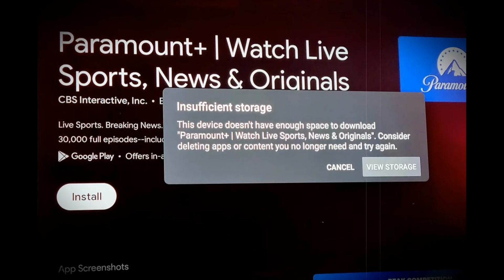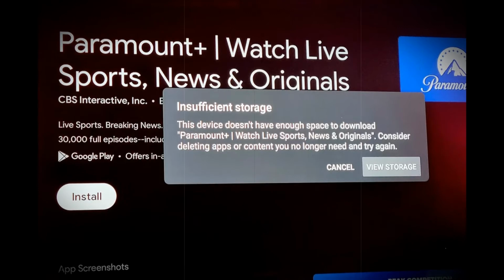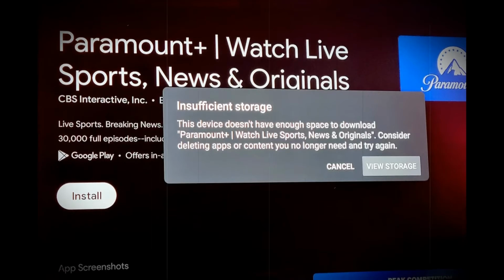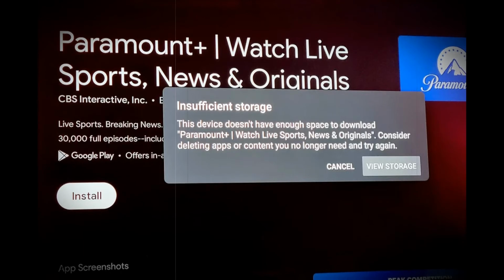Who said that it is enough to have tiny storage when you only want to use a few apps on your Chromecast with Google TV? Sadly, that is not the case here. Even when you only have a number of apps installed and running, Chromecast with Google TV will still run you out of storage sooner than you might think.